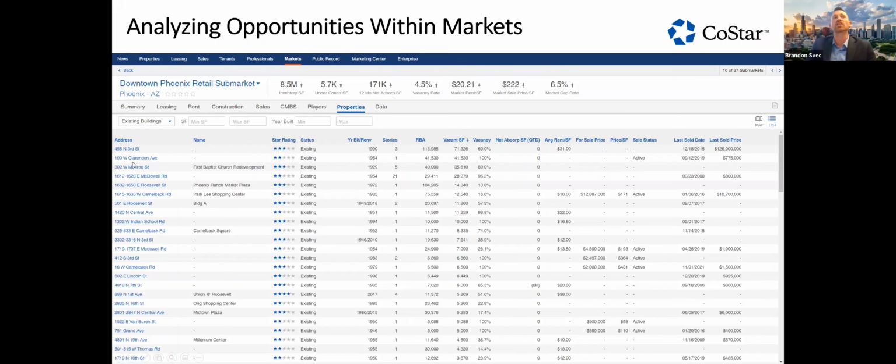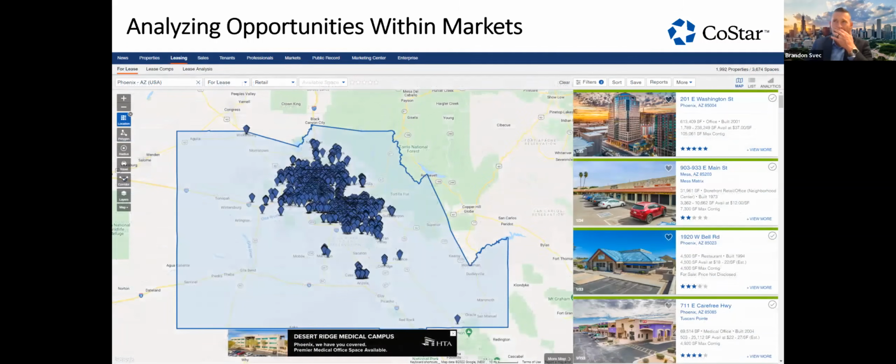And as such, you can click on any one of these properties that are actually underneath the surface and helping to aggregate up into that section. The other thing that we can do is we can look at these properties on a map-based function, right? So show me the retail properties in CoStar, but not just those that are in the downtown submarket or just the aggregations of the submarket and markets themselves, but show me the individual properties themselves. And actually, please, while you're at it, show me properties that have current space availabilities.